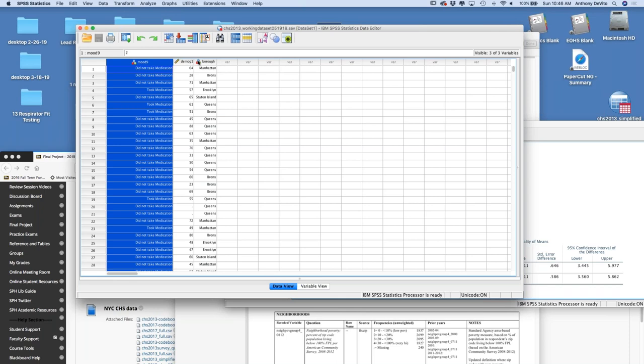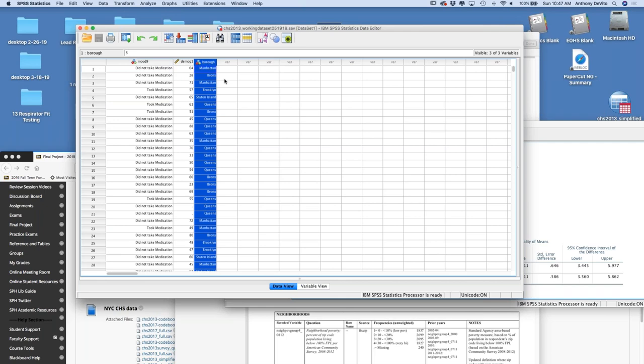They could be living in any of five boroughs. So I have an average age for Manhattan, Brooklyn, Queens, Staten Island, and wherever I missed. Okay, Bronx. I'm going to get to chi-square in a second, but I'm going to do this first. So I have five averages that I can compare.